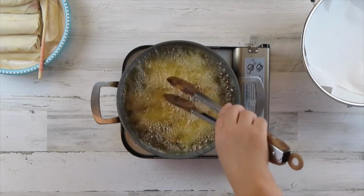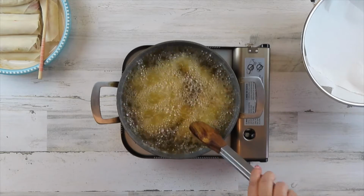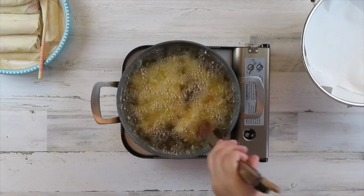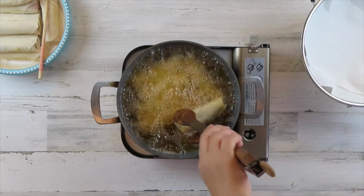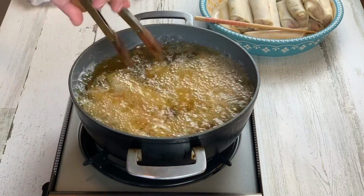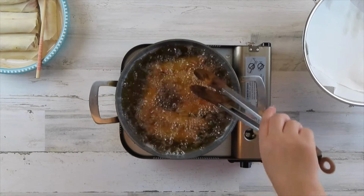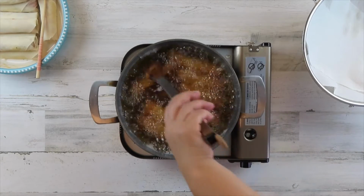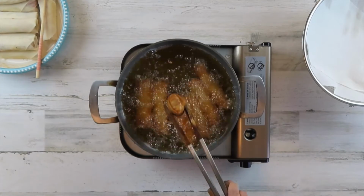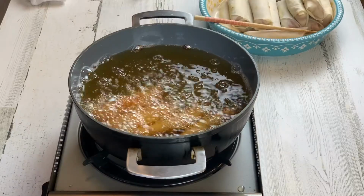Fry the egg rolls in batches, turning the egg rolls occasionally to allow even browning on both sides. Each batch can take about 7 to 8 minutes to fry depending on the temperature of your oil. Once the egg roll has turned a dark golden brown, remove from the oil and stand the egg rolls in a large colander with paper towels placed at the bottom to catch the oil.